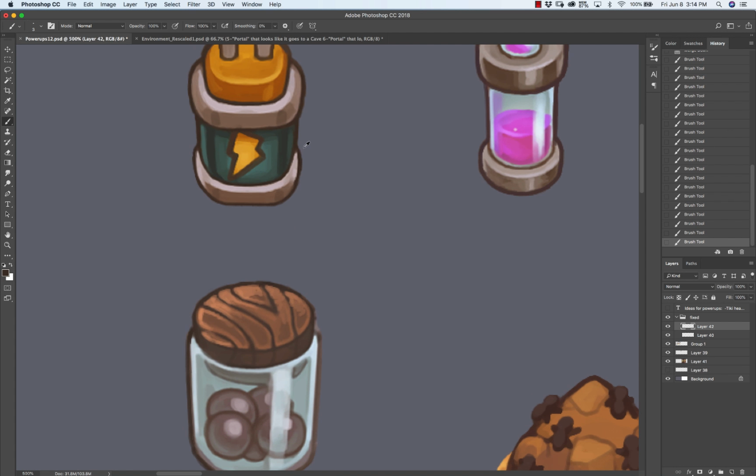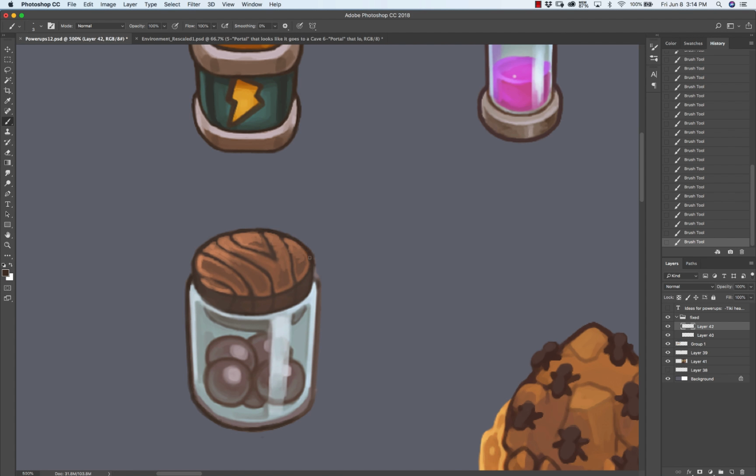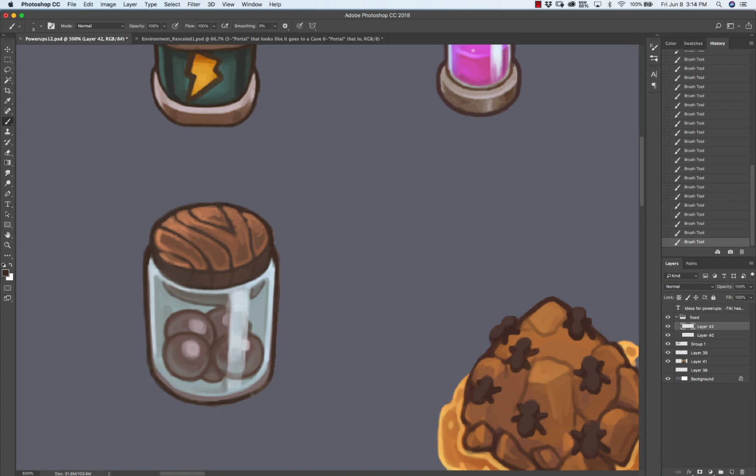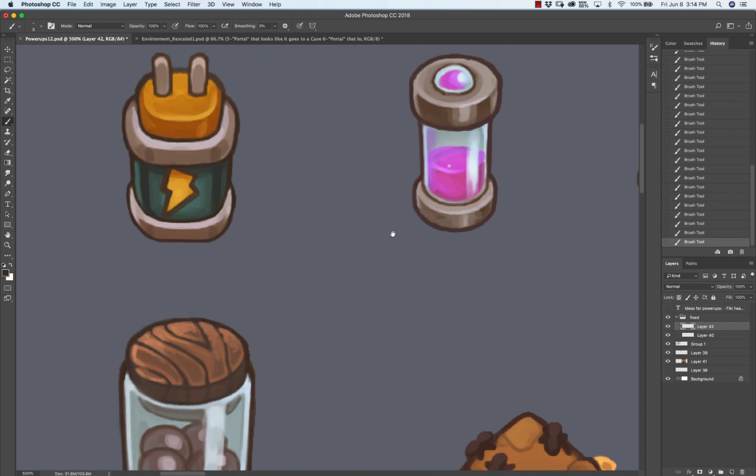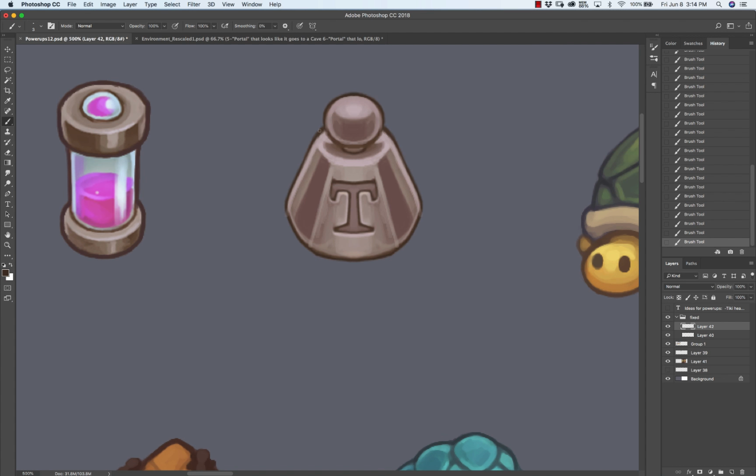So I'm literally color dabbing from the source, the first one that was approved, and just making sure that they're all holding the same line weight and the same contrast, color contrast and value contrast, so that they stand out equally. So it won't look like this is in the background or anything like that. And I think here we can see where this one feels like it's a little too thin as well. So let's bulk that up a little bit too. Now, keep in mind those lines will have to get thicker if we shrink the object.